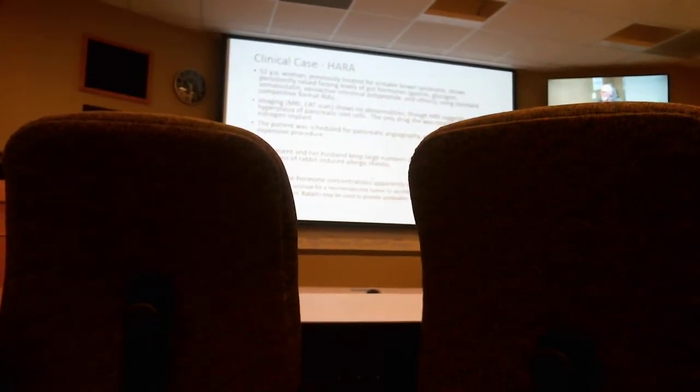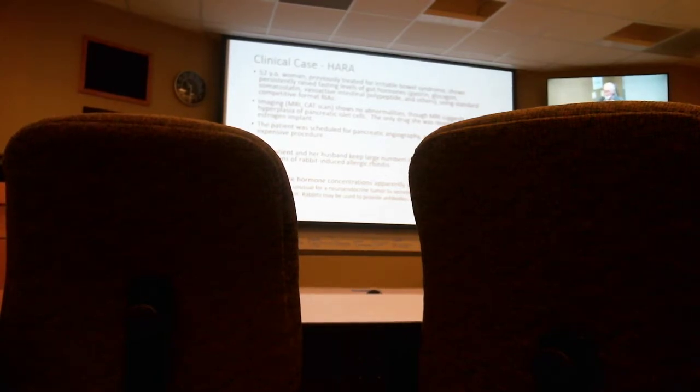Don't do anything. Okay, we've got a clinical case here. This one came from Great Britain. A real case. So this 52-year-old woman who had been previously treated for irritable bowel syndrome, they checked out her hormones and they found a number of gut hormones were elevated here. Now, even though the imaging doesn't show any real abnormalities, maybe a little bit of growth in the pancreatic islet cells, but nothing unusual there. She's not receiving any drugs except for her estrogen implant. So they think there's something wrong here. They want to go in and examine that pancreas in some detail.